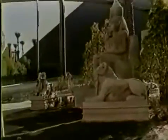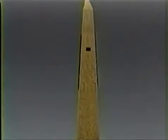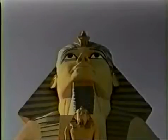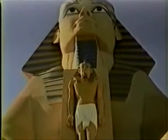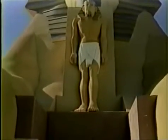Everywhere you go there are Egyptian hieroglyphics, scenes of all of the ancient gods. Remember I told you all the old gods are returning? Boy, are they ever. The whole story of the Osirian cycle is unfolded. The Nile River is there, and in fact, the Nile River circumnavigates the entire lower level, and they have great Egyptian barges upon which people ride around the inside perimeter of this great pyramid.